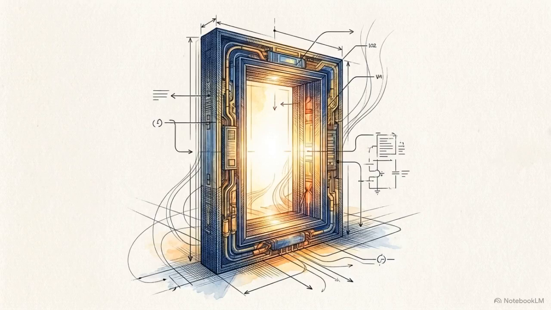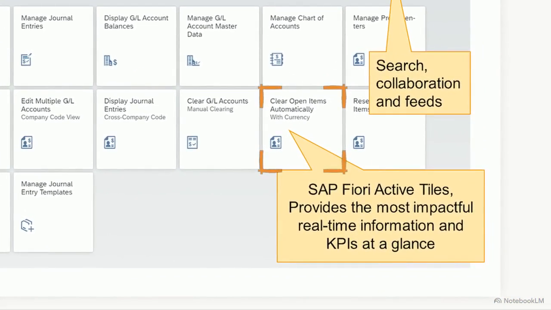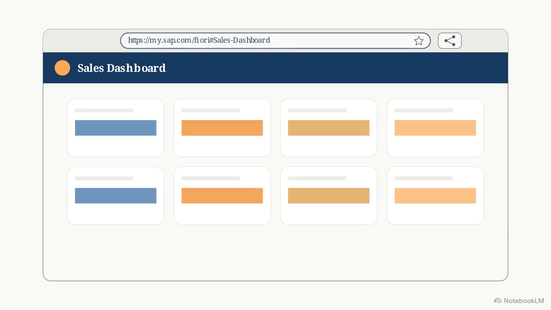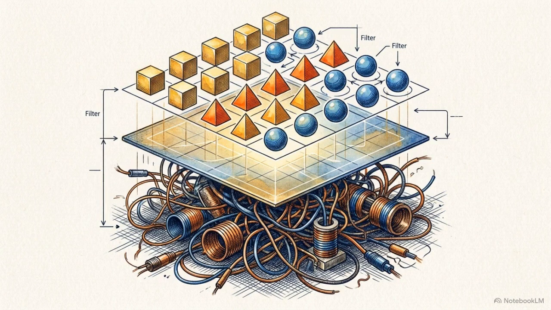Understanding this transition requires looking at the surface, the unified entry point, and deconstructing the interface down to its core requirements. This is the SAP Fiori Launchpad, the primary digital front door for all SAP products. The interface is dynamic. Active tiles push real-time impact KPIs to the home screen, making critical data visible before an application is even opened. This single access point utilizes stable URLs, allowing users to integrate specific views directly with standard browser bookmarks and sharing workflows. The Launchpad functions as a filter, protecting the user from the noise of the underlying system.